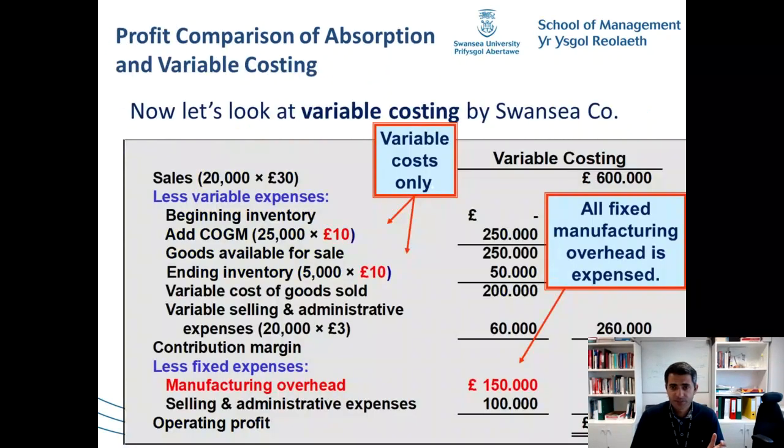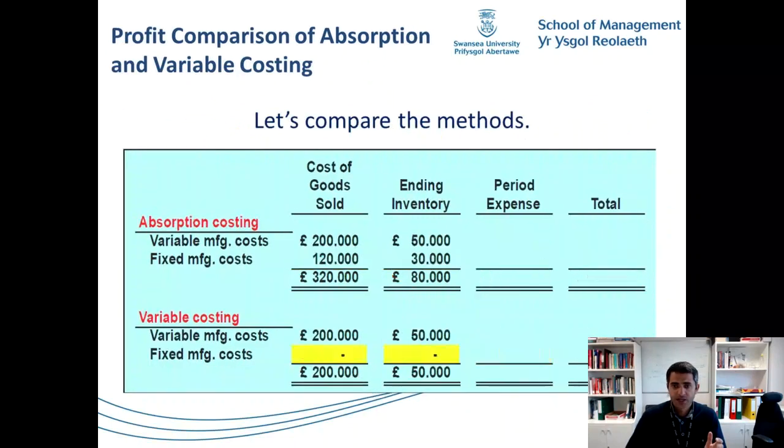Look, very easy. Here we go. Can you see? That goes 50,000, because 5,000 times £10 variable element, and 5,000 times £6 fixed cost per unit goes 30,000. That equals 80,000, the ending inventory, and the total, as you see, is 400,000. So it's the only way to divide it to understand the breakdown of the figures.